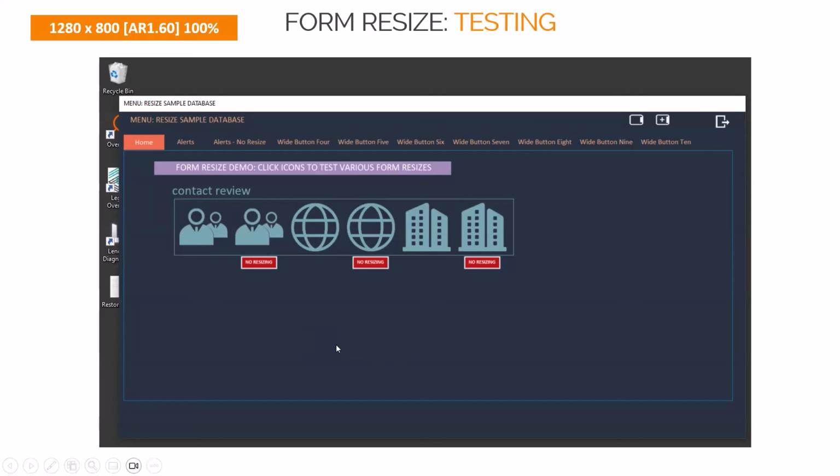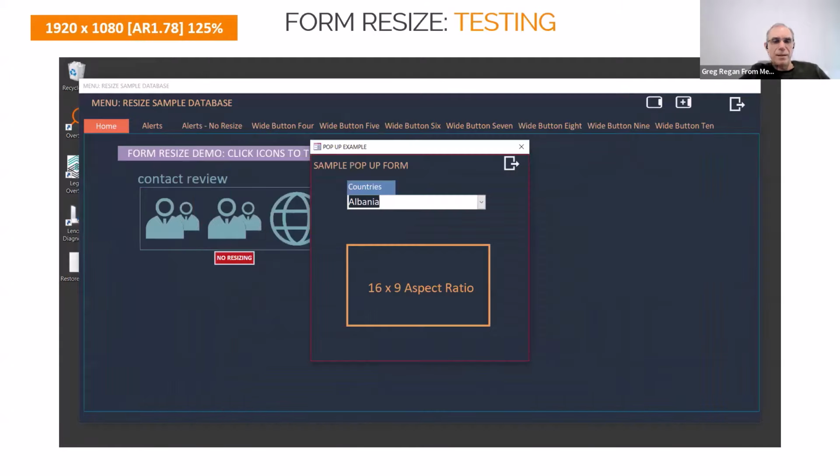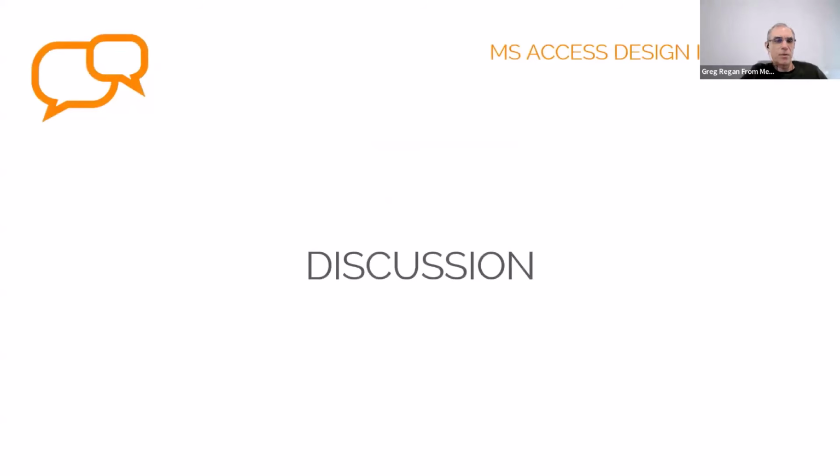Greg, just as an idea to make it clearer what it is you're showing, because I had no idea either: if you made the first and the third and the fifth the same picture but slightly smaller than the other ones, it might be clearer to people what it is that you're offering. Yeah, just a thought. Obviously, if you were to take the demo app and make your own app, that would completely come out because you'd be resizing everything. It was just for demonstration. But then I had an epiphany just before we were due to present that it might not be possible to easily change resolution on the fly during the presentation. But anyway, if you get the demo app, that's what it's all about. That wasn't well explained, so I hope that answers your question, Crystal.